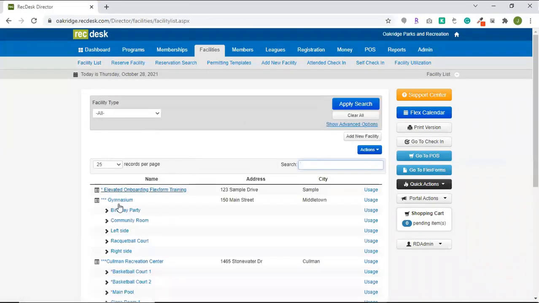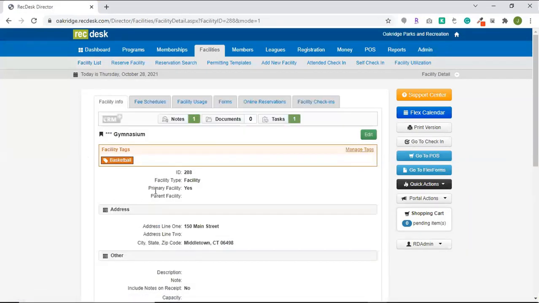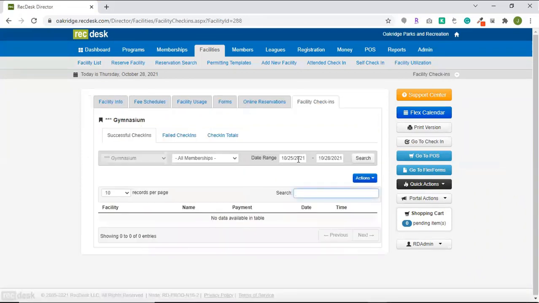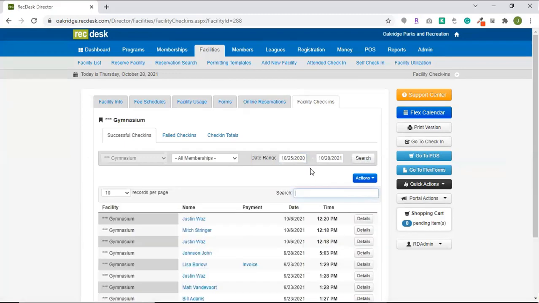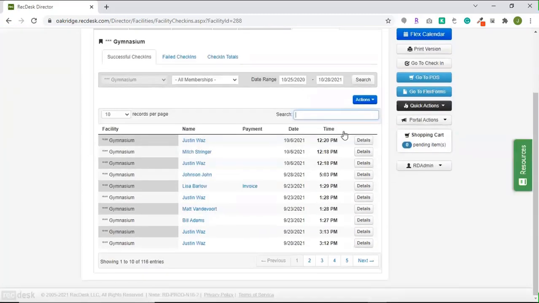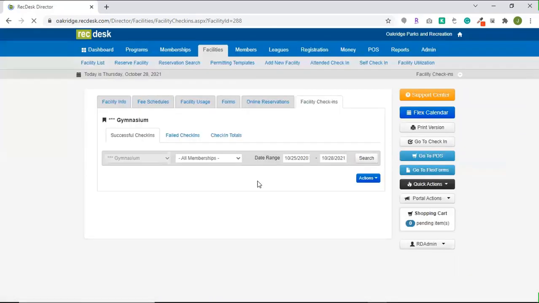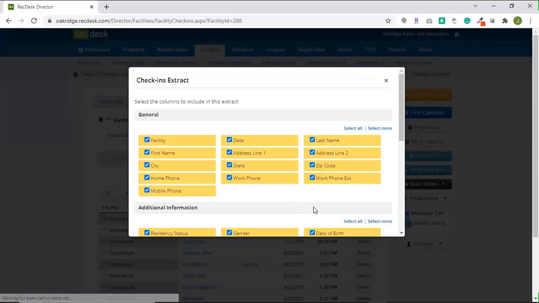Now, one of the more complicated reports is going to be a fun one to go over. Within your facility and your facility check-ins, you can export, or we say download, check-in details, but it's exporting this information to Excel.